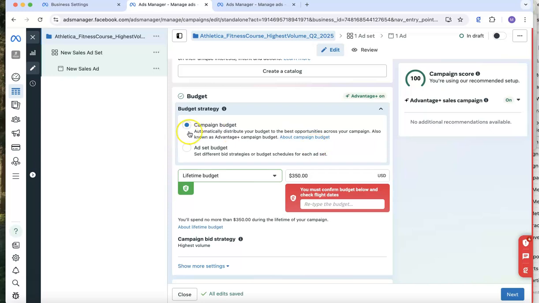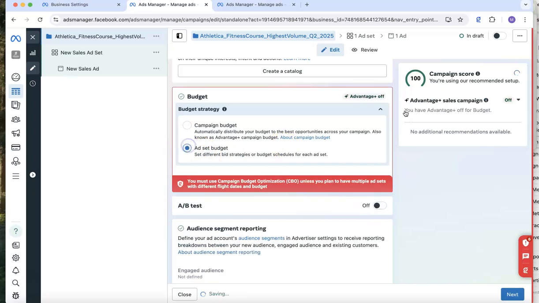For bidding strategy, I will be sticking with the campaign budget for now. As you can see, this automatically distributes your budget to the best opportunities across your campaign, also known as Advantage Plus campaign budget. So I'm sticking with that. But if I want to switch to the ad set, I can.